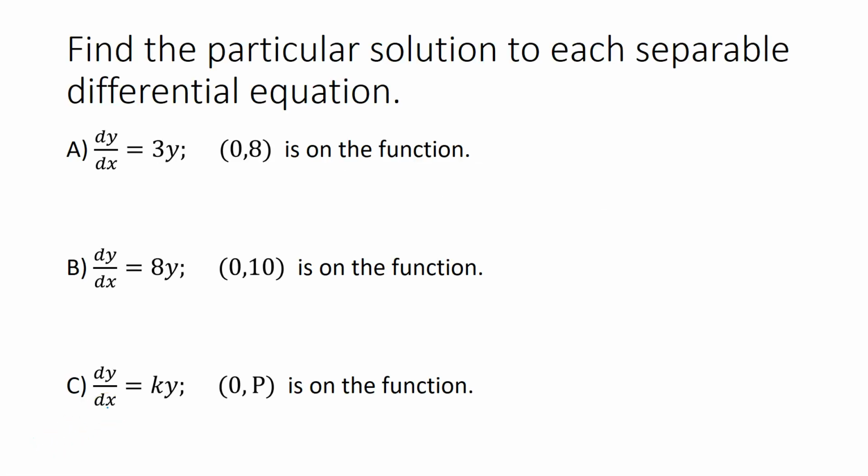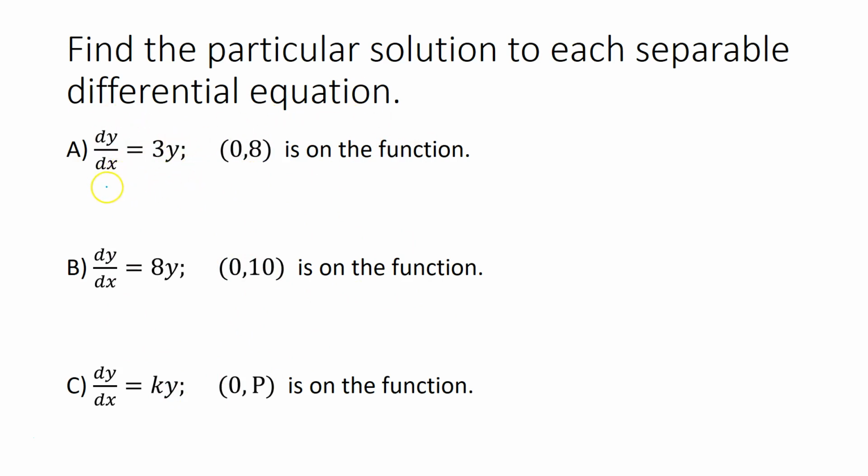So you can probably do these on your own. They're all separable differential equations, but they're really the backbone of what we're going to be doing in this video. So if you want to pause it and try them yourself, you can. Otherwise, we'll do them together. So let's take a look. So we got dy/dx equal to 3y. Notice we all have some number times y for all of these, and we're given the initial value, 0 something.